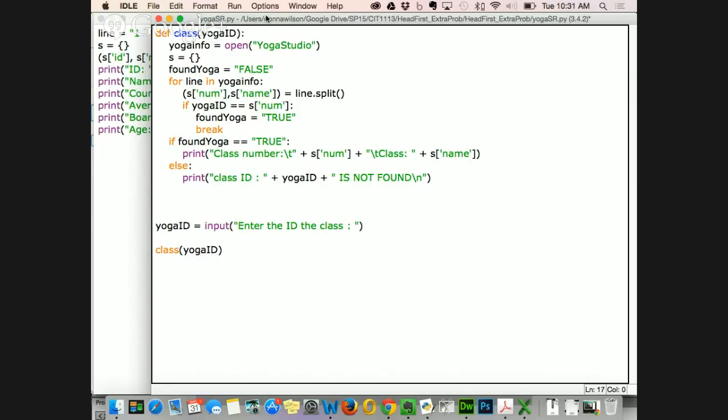Are you doing it different, Jairus? A little bit. He's doing a different encoding. Okay, so this one, all we should have to do is change the file we're opening to yoga. Oops, I didn't do that right. Yoga data.csv. Is that the name of the file? I think that's what I used.